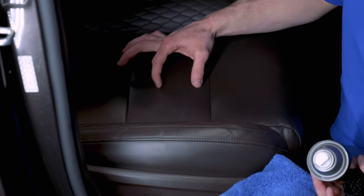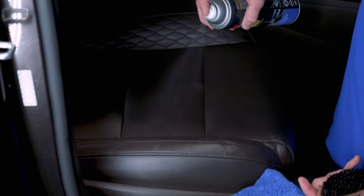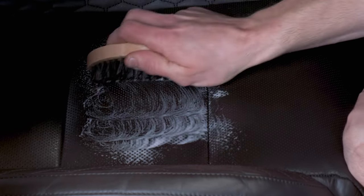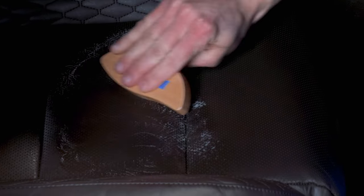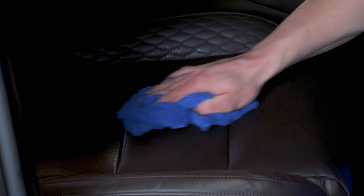You can see on the side of these holes — there's nothing inside the hole itself, but on the edge of the leather where each hole is cut out, there are still some remnants of residue. If you have that kind of situation, put a little bit of the foaming all-purpose cleaner on it and come at it from an angle. Do circles and try to hit it from all different angles to cover all the sides of each perforated hole. Then just wipe it down.